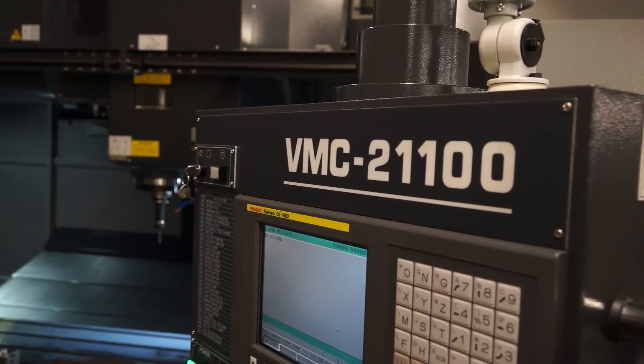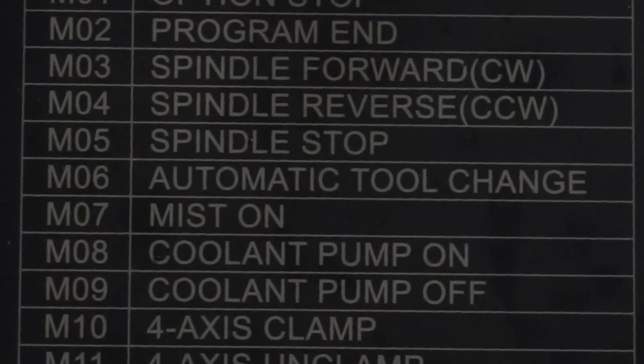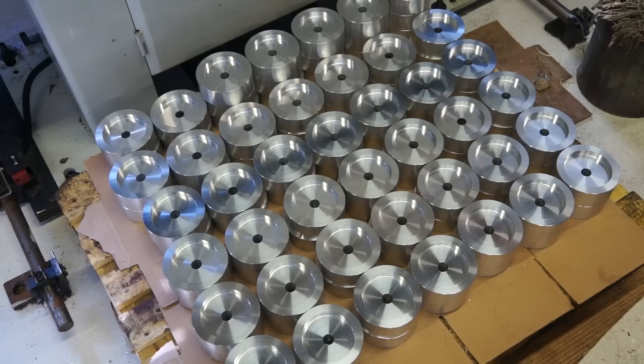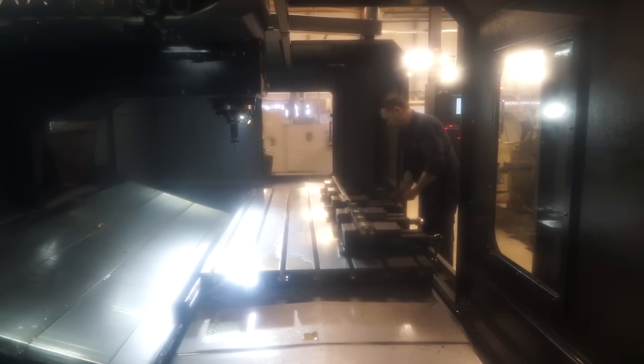Some of the key features on the VMC 21100: just to the left they've got a list of all the M codes, so you don't need to refer to any manuals — it's there for fast reference. It's got solid boxway guides in X, Y, and Z, and generous travels in X, Y, and Z. It also has a BT50 geared spindle at 6000 RPM. This is really important to us, because quite often the material we get in comes in as a profile, so we have to remove stock very quickly to meet the rates customers are asking for. Because it's got a gearhead, we can take deeper, stronger cuts, and because of that we can do the job at a more competitive price.